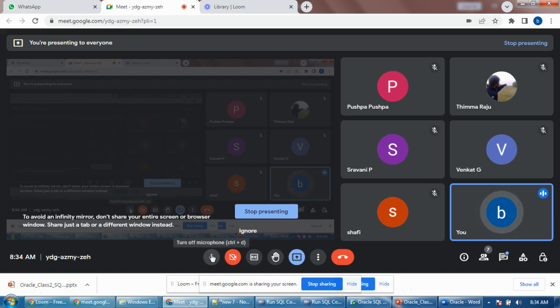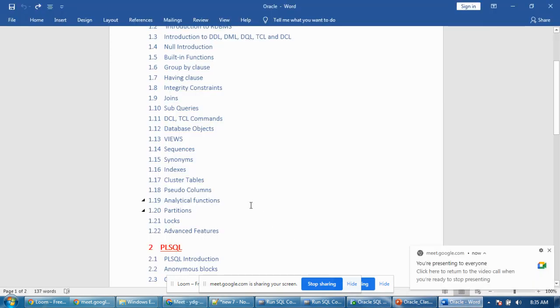Built-in functions anyway, two or three questions will be there. For other topics, they will check how much depth of knowledge you have. If people want to check your entire Oracle knowledge base, they will go deep, like this locking, and partitions. These types of questions will be asked. Partitions we will discuss tomorrow.